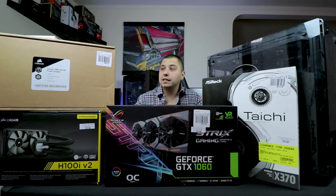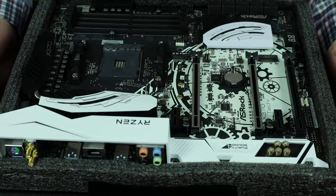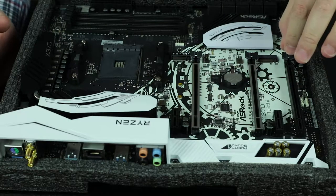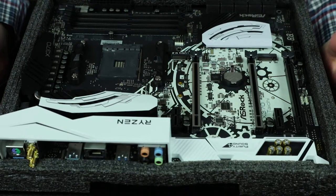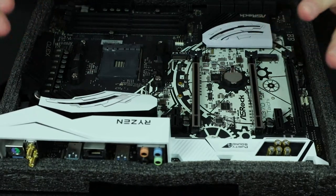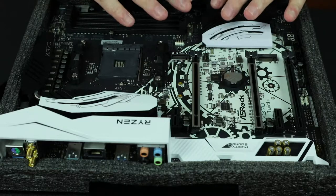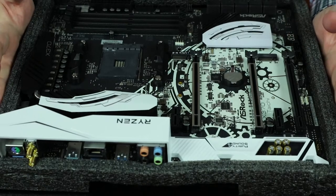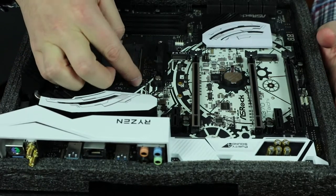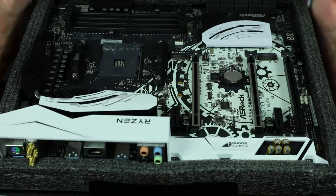Let's get to the build. The motherboard is out of the box — you can see there's no physical damage, everything looks good. My suggestion before buying open box is always to inspect it. Since it's open box, retail stores let you open the product in the box, so just open it, look at it — the DIMM slots everything looks good, no issues. The pin comes in and out with tension, which is a plus.